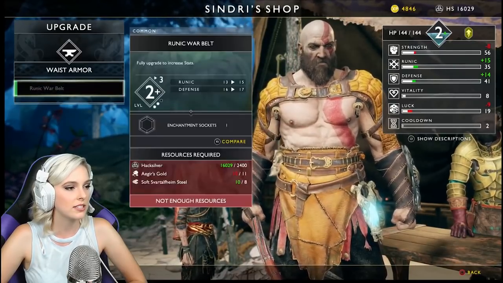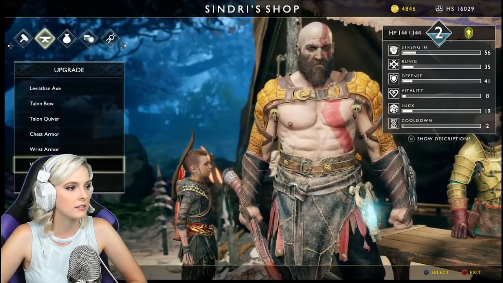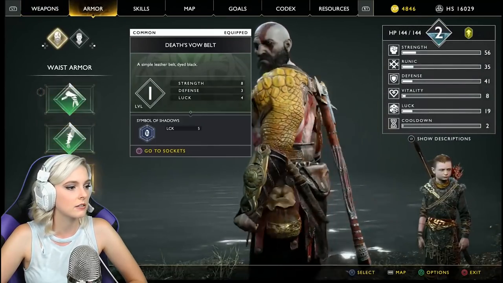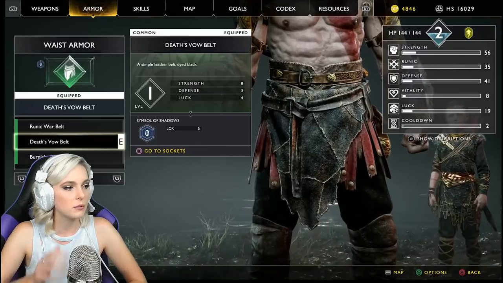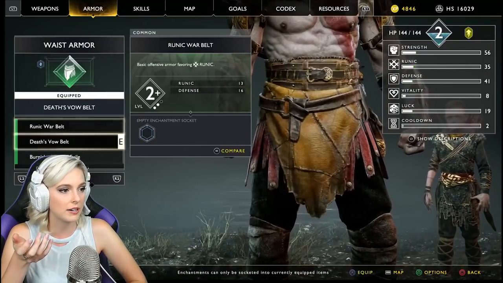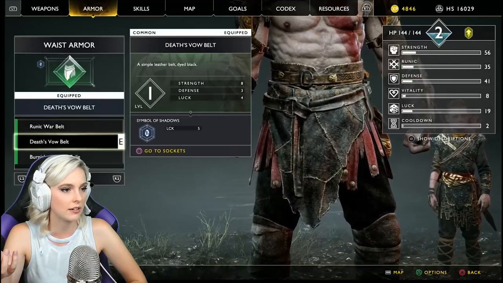Equip it. That's not equipped? What waist armor are we wearing? What nonsense is this? Oh, we're still wearing our Death's Vow? Crap. Well, now this is a lot better, because now it has the enchantment socket.